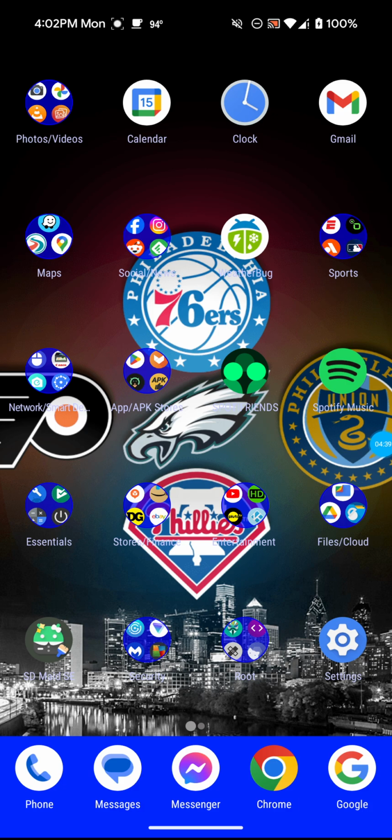But like I said, I figured I would just take the SIM card out and put it in my room, keep it away from the heat and stuff while I'm testing out the Metro by T-Mobile SIM card. Why have two SIM cards in there if you're only going to be using one?